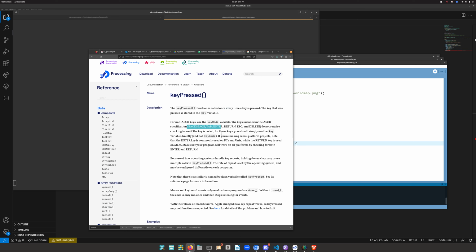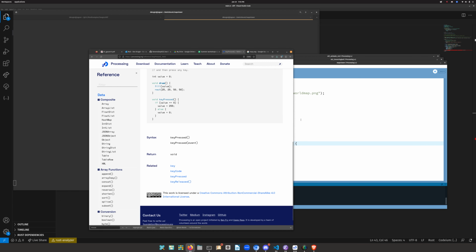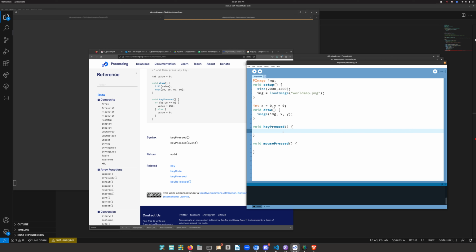All right, so the problem is I don't remember all the keys. So you want to say basically if keyCode, so it turns pink, you know it's a built-in variable. That's a variable inside the applet. So that's right. If I said it wrong, then you know it's misspelled, right? So if keyCode is equal to, now the problem is I don't know how to say right arrow, right?